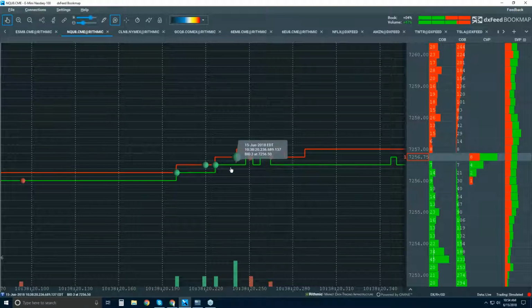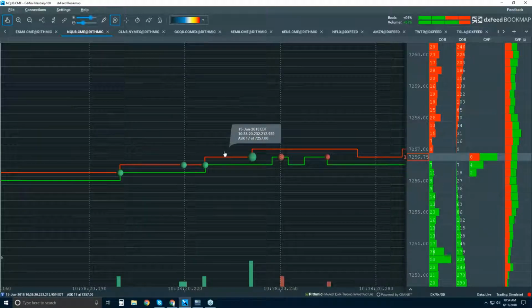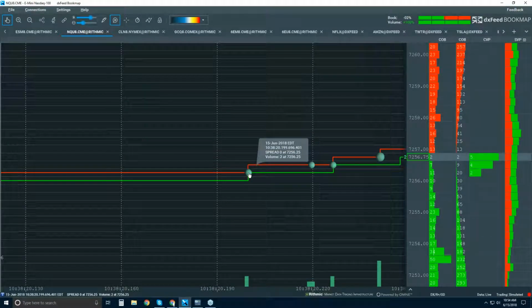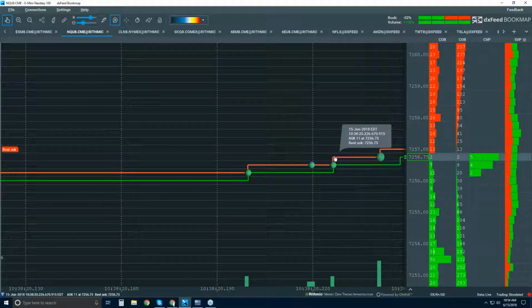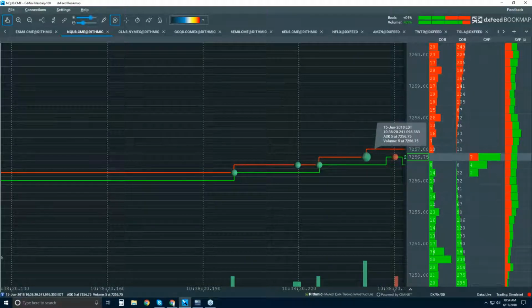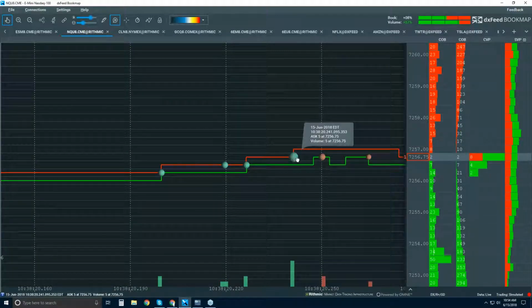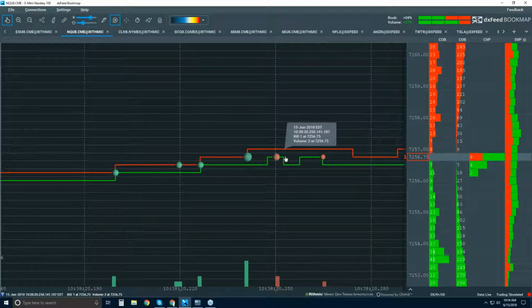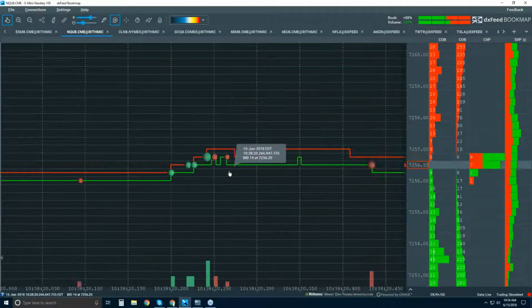It's important to understand the book sweep. This is a book sweep here to the upside. There's nothing but buying up to this point. They took liquidity off of the best offer. The best offer then popped up one tick higher, and they took the liquidity there. They traded through it. The best offer comes up one more, and they took the liquidity here, and then the best offer is up here, but no one trades up here. We start to find a few sellers hitting the bid, and we get a little back and forth here.